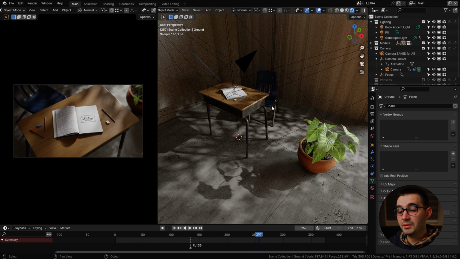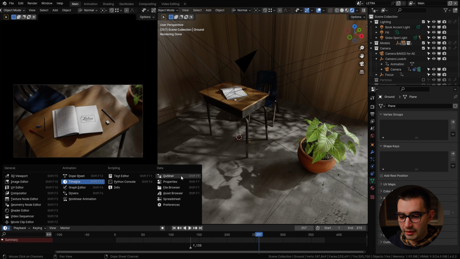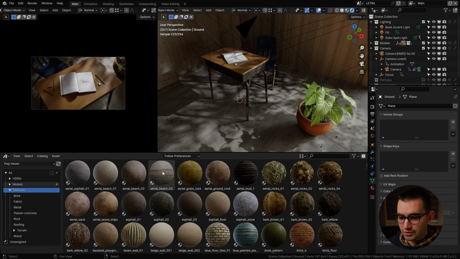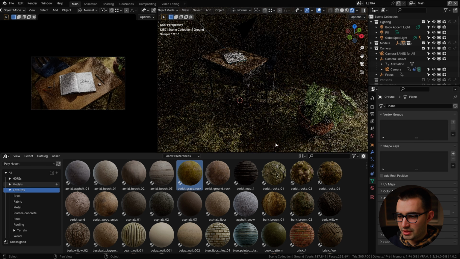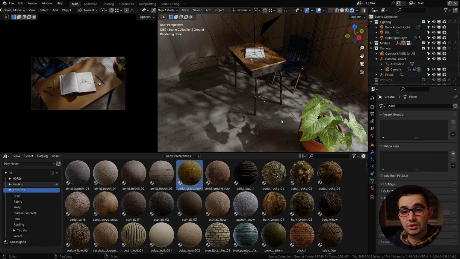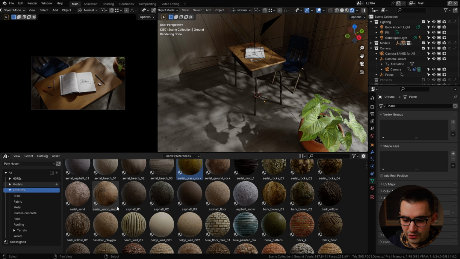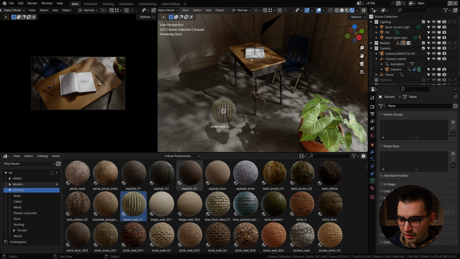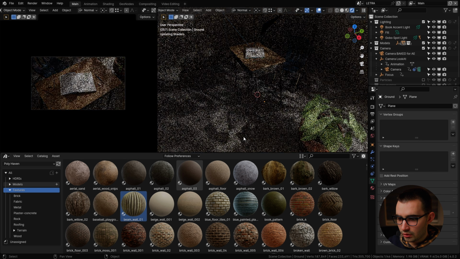As for the textures and materials, again, I only used Polyhaven assets. Go to the textures. You can simply drag and drop something into a model. Now, of course, I did have to go in and tweak the size and the orientation of the texture. I even tried out different materials at first. So I believe I was using this kind of wooden beam wall or whatever it's called.